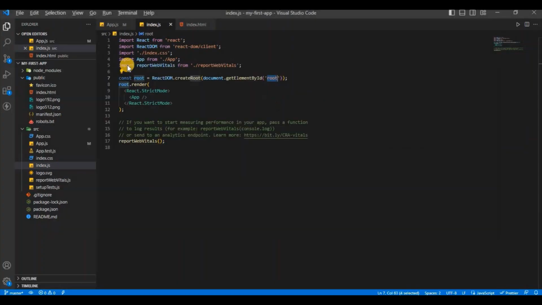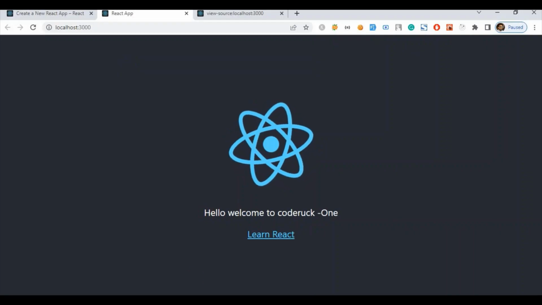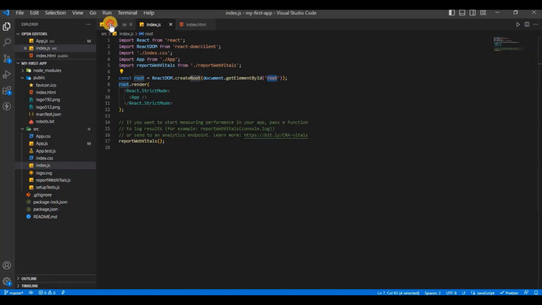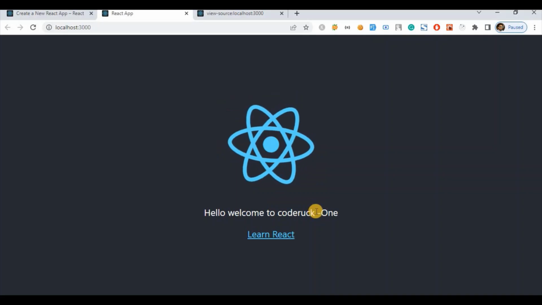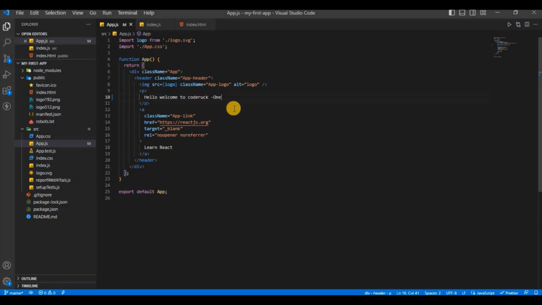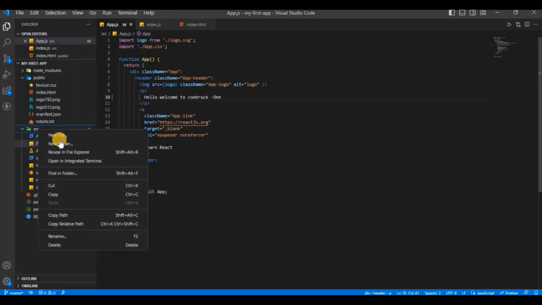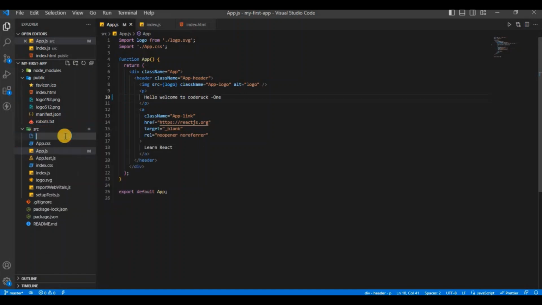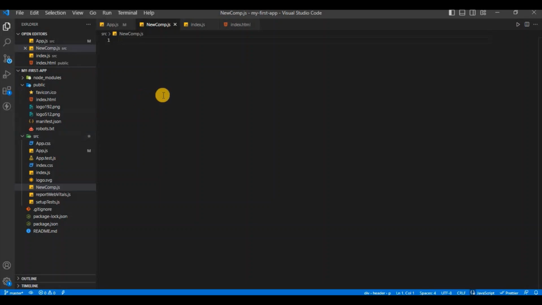Now as you can see, I have updated my app.js component, and you can see the reflection here as well. If you want to create a new component, you can create it here as well. For example, suppose I create a new file, newcomp.js.